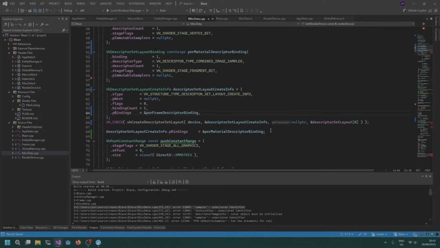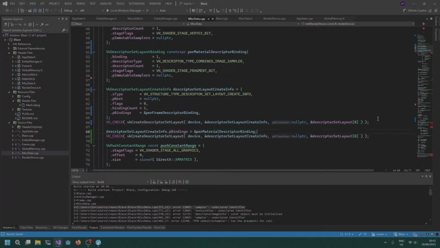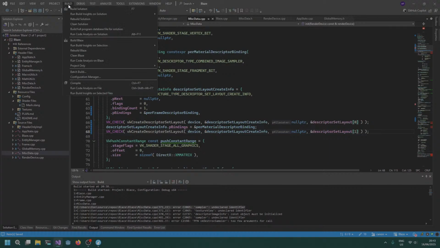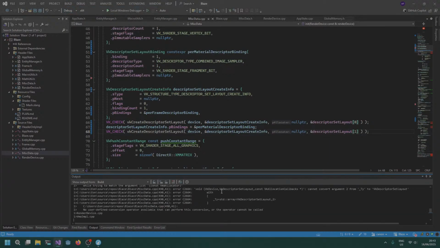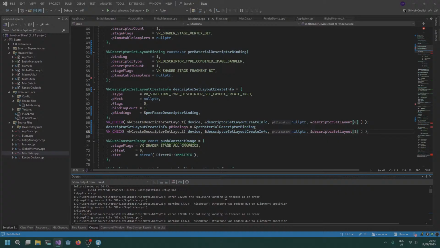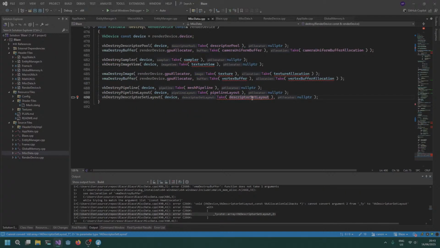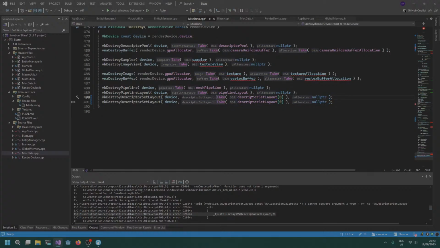So now we set it specifically to per material. And we do it again with material set layout set to 1. All right. Build. Yeah, that's erroring. That's doing a lot of errors because set layout here cannot work. So this becomes 0. Since 0 was done after, this will have to be done in reverse order.